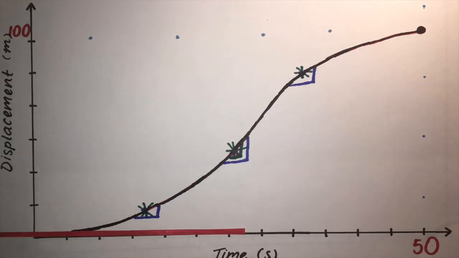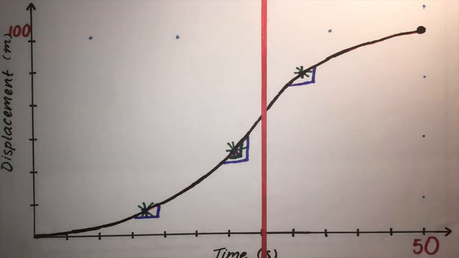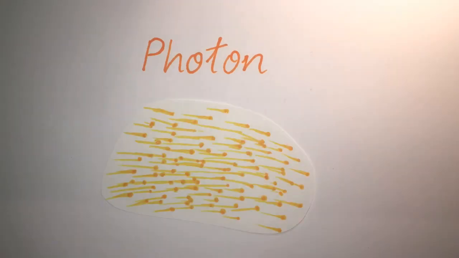If we go to the other extreme of this and make the line vertical, it would mean that you're moving in space but not through time. The slope of this line is infinite, meaning you would have infinite velocity, and we all know that's impossible, unless you're a photon. But that's a video for another time.